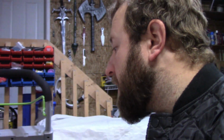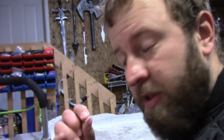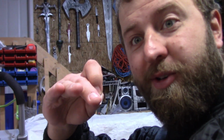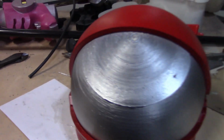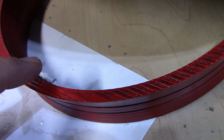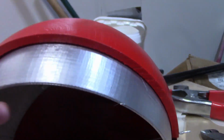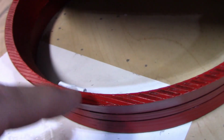So the last thing I'm going to do is put a couple pieces of PLA on the bottom and the top, just so that when I'm opening and closing the visor, it actually has a place to stop. So that's the next part that I'm going to do. So just put this little nub here and in the back, just so when this guy is going forward and back, it has a place to stop.